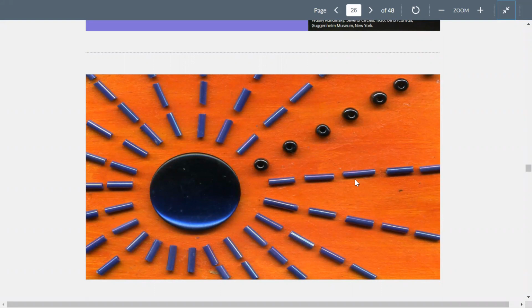Where can you say your eyes will go? There is another focal point also. With the circle as the main one, there is a secondary one. Can anyone say within this composition there is another element, a group of elements your eyes will focus on? Yeah, tiny black circles. Why? Because of the changing of the shape. Even though it's in the same diagonal direction, your eyes will go there because of the change of the shape.